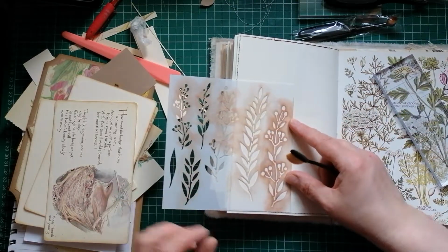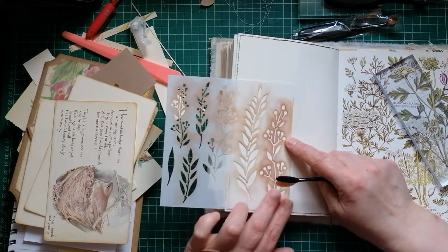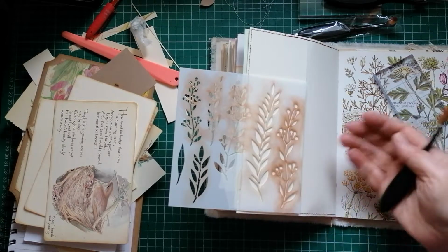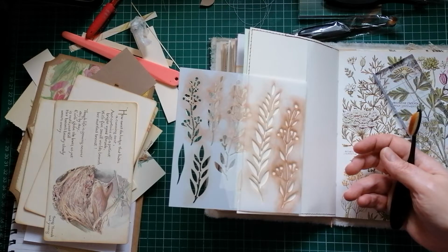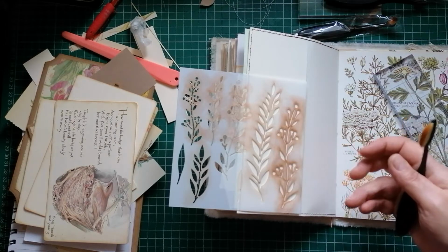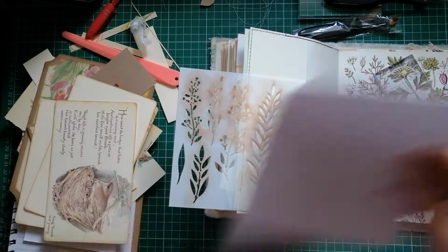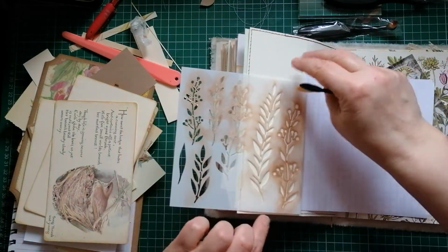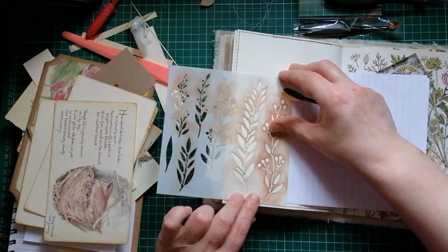No, not clever, just because I didn't know about small brushes. Now I want to use these larger ones. So I'm just going to pop something in that pocket because I don't want to get ink on that pocket. And what's it going to be today? It's going to be a piece of paper. That'll do me. I hope you can see. I hope the angle's okay. I'm conscious that it's just got much darker.